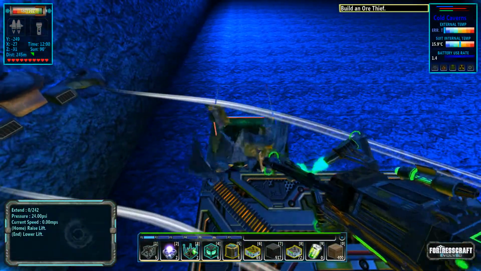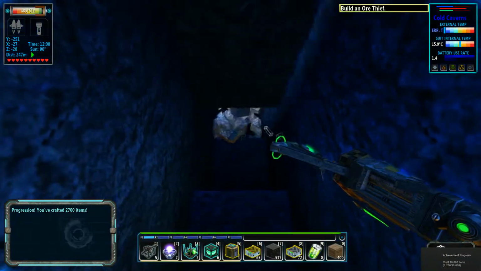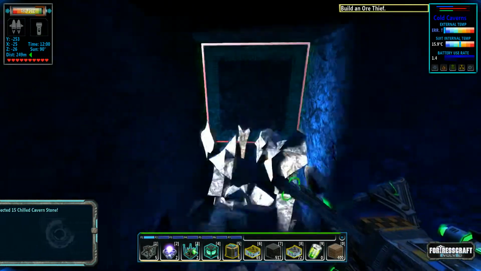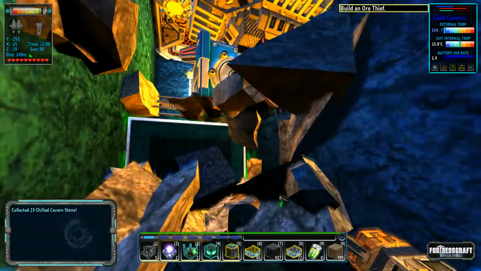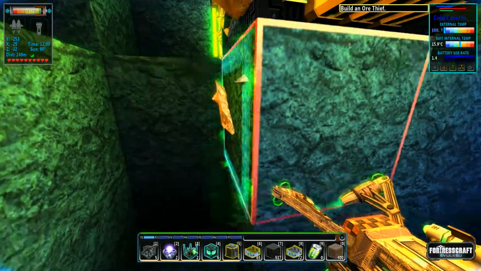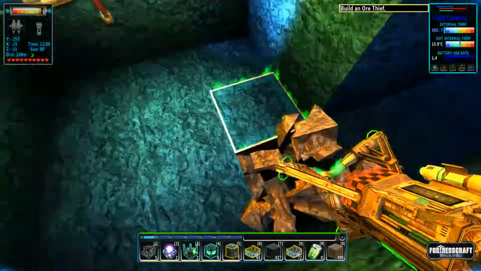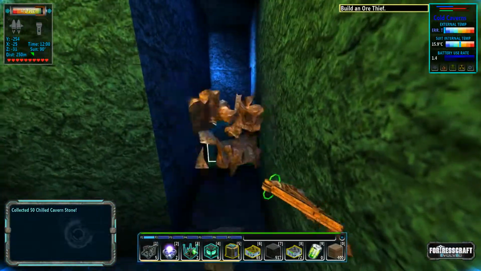Okay. We can do this as a single one-way stairwell. So what we do is we go over here. Now we are under the lift, and that's fine, because as soon as we build another excavator directly underneath this guy, it's going to shoot up and destroy all these rocks anyway. So there we go.